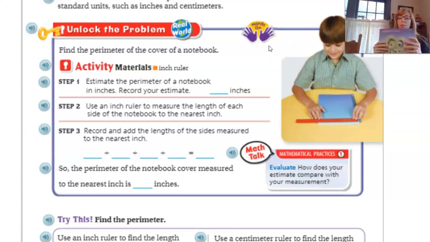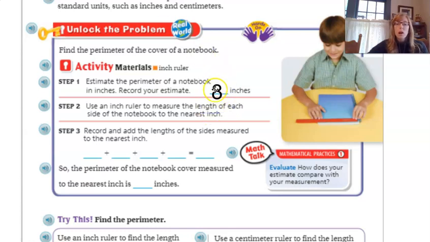If you were using your math book, you could use the tip of your thumb and measure. There's 1 inch, then move it over, 2 inches, and keep a log of where you're measuring and where you're stopping so that you can count how many times you have to put your thumb across. 2, 3, 4, 5, 6, 7, 8. So mine's about 8 inches. Now, obviously, the tip of my thumb to my knuckle is larger than yours, okay? So I'm going to put 8 inches here, and then I would actually measure it.